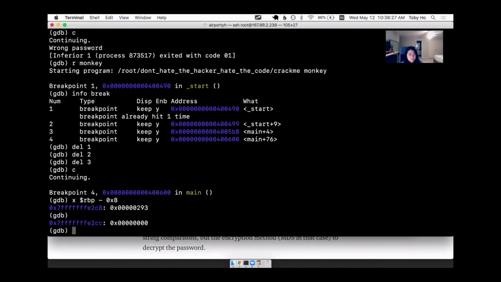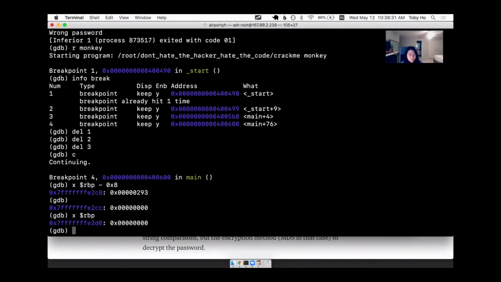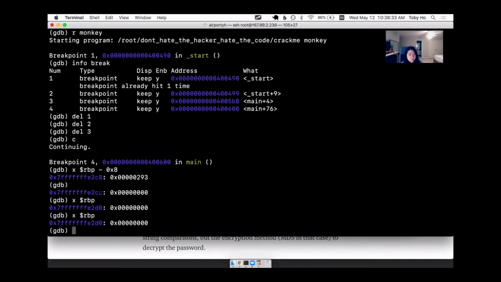Oh wait, interesting. I think what I did probably actually subtracted 8 from the RBP. That's probably why. I didn't mean to do that. So you think you modified the value right now?